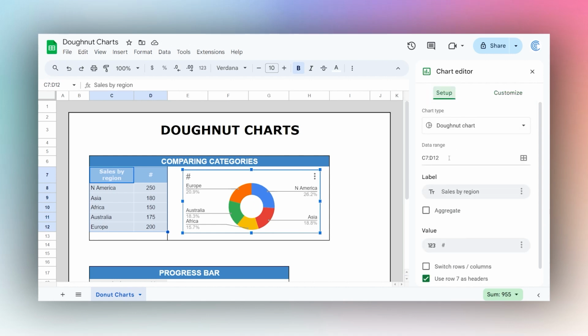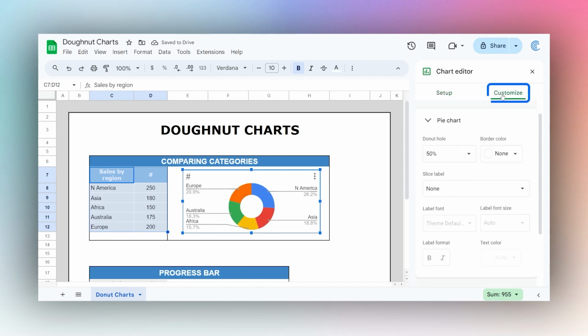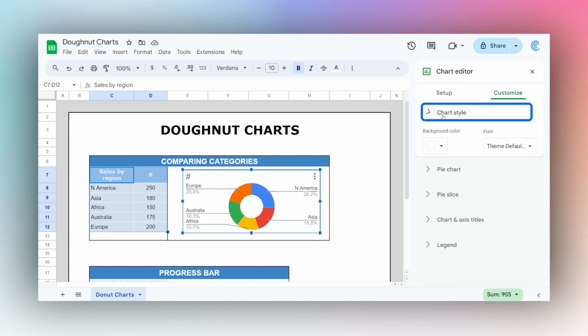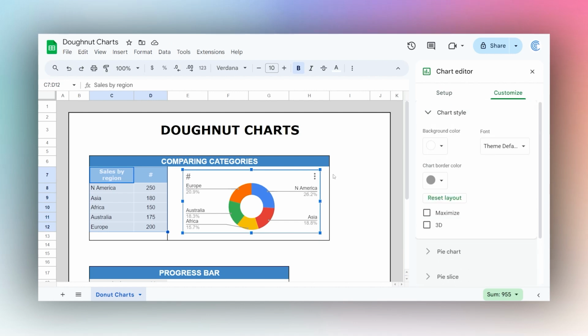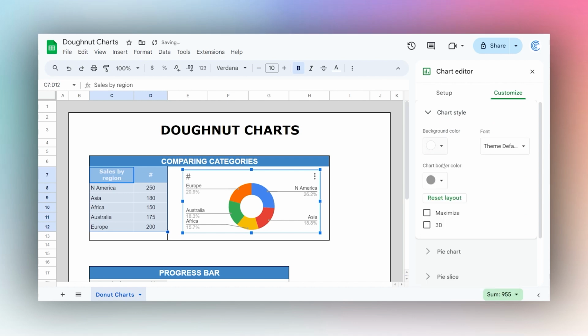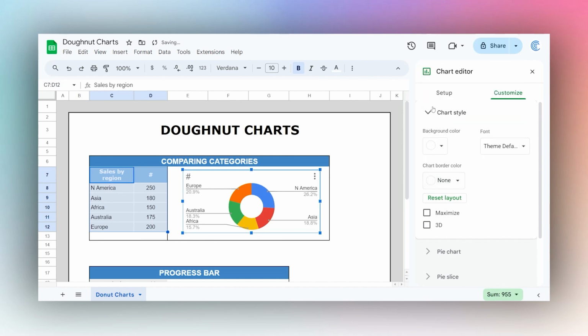So if we need to adjust the data range here, we can do that here, or adjust what is selecting. And sometimes you may need to adjust and switch the rows and columns there for the data to fit appropriately. And then we can go to the customize and set the options for what we would like it to look like. And so we can do things like background color, or we can even remove the background color if you want. And the same thing with the border colors.